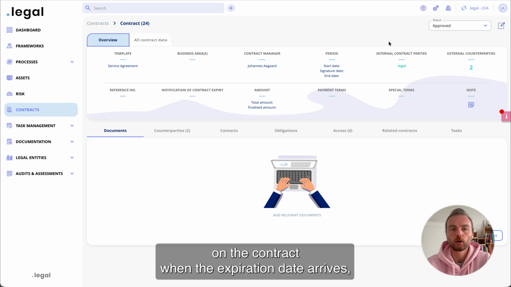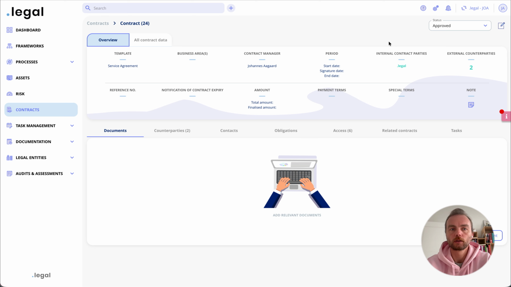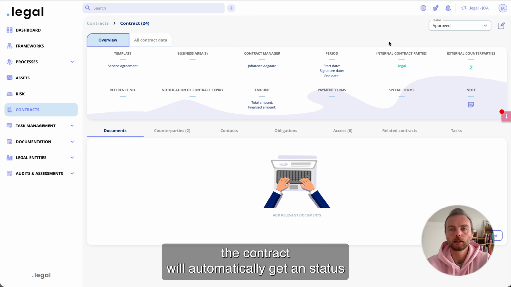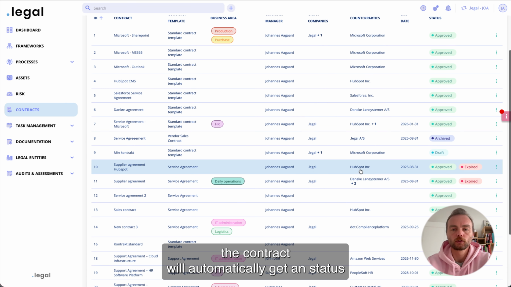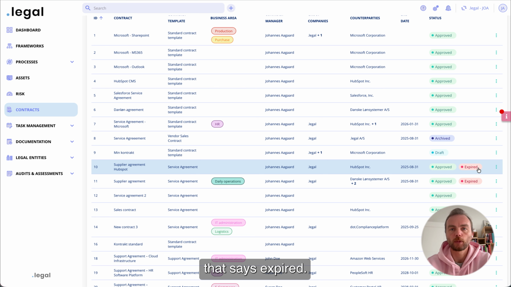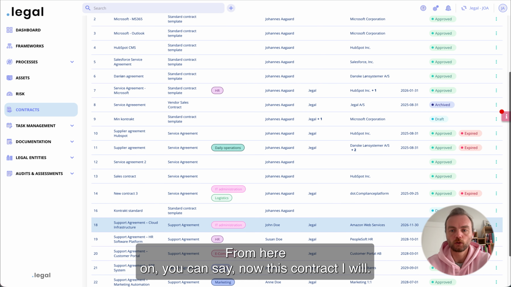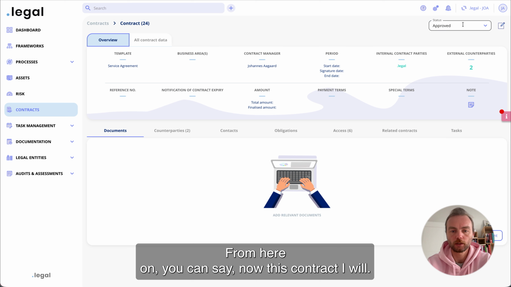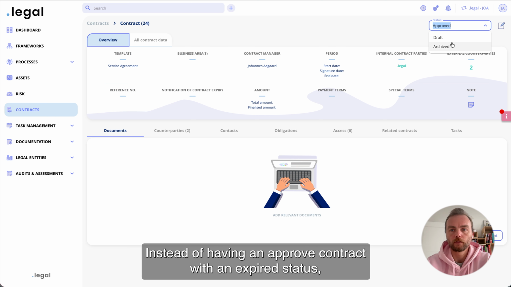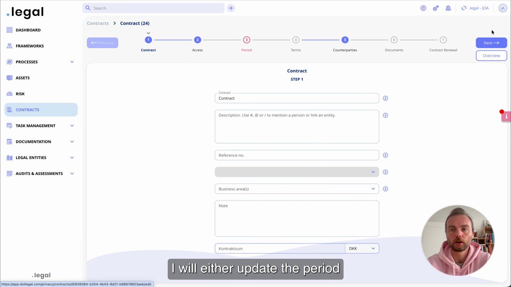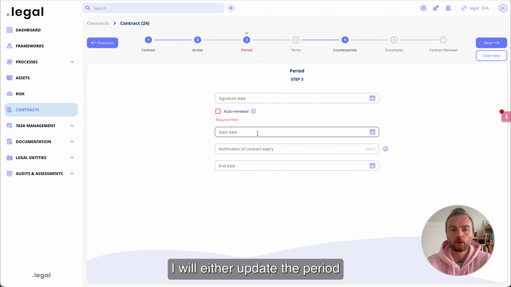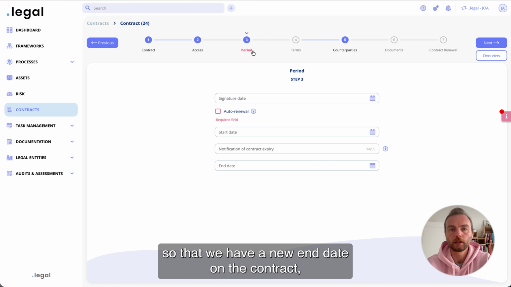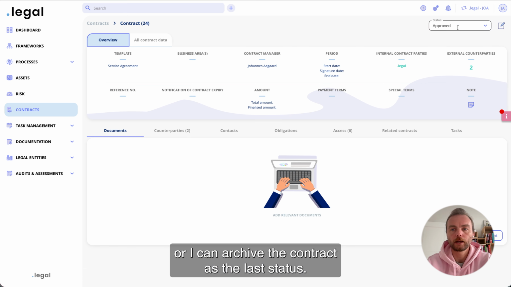When the expiration date arrives, the contract will automatically get a status that says expired. From here on, instead of having an approved contract with an expired status, you can either update the period so that you have a new end date on the contract, or you can archive the contract as the last status.